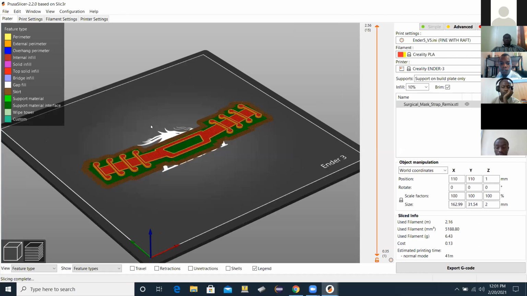Has everyone managed to slice? Winnie, have you managed to slice? Repeat how you slice.